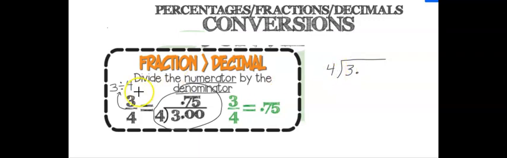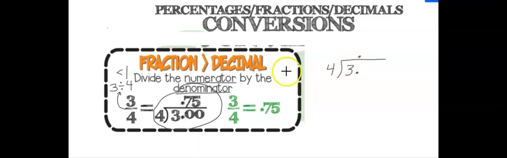So 4 is the denominator. The denominator is always your divisor. It reads 3 divided by 4. Your 4 goes at the door. The 3 is what is being split into 4 equal sized pieces. So think of this as like you have $3 and you're splitting it with 4 people. You do not have enough to give everybody a whole dollar. Your answer is less than 1. So when you set up your division problem, if you set it up backwards, you're going to get an answer bigger than 1. Number sense is important here.